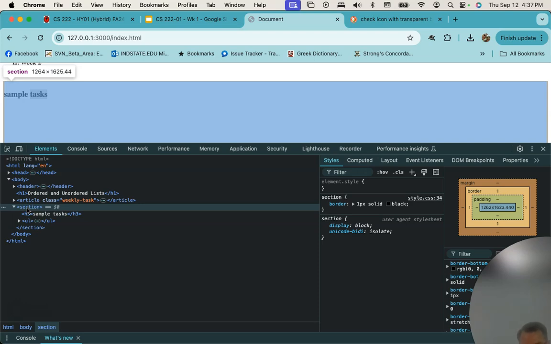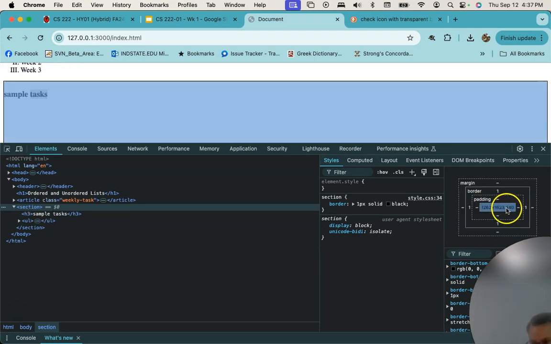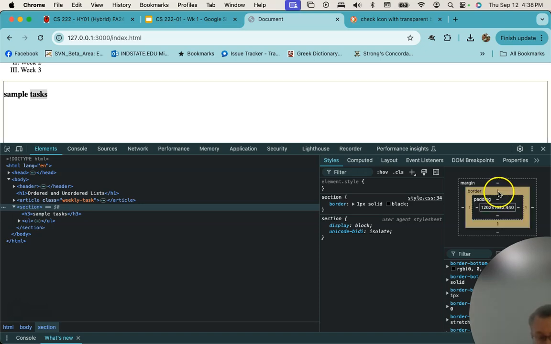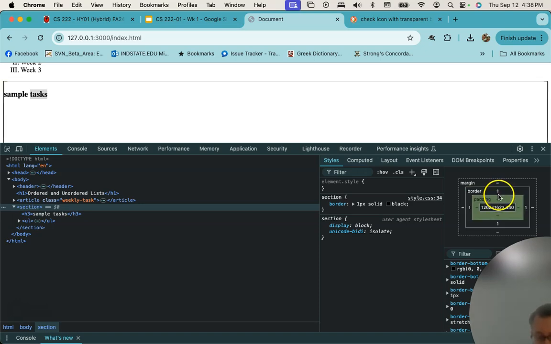It's 1,264 pixels by 1,625.44, right? You can also see that right here. This is the tool that they give us. So this is the absolute section. And because there is no padding right now, the border is 1 pixel, which is that outer line.